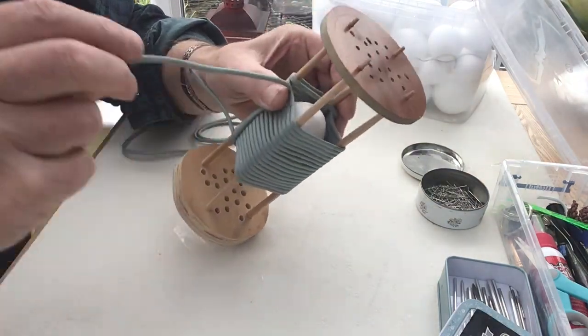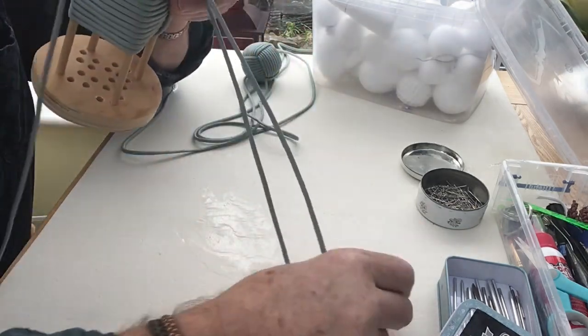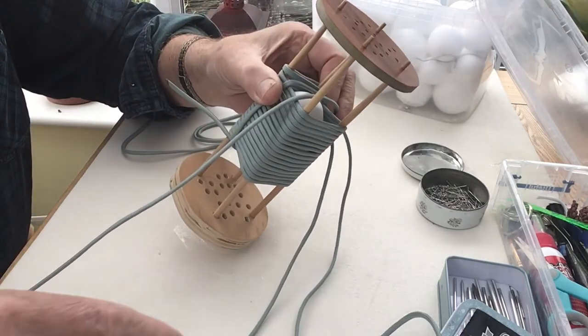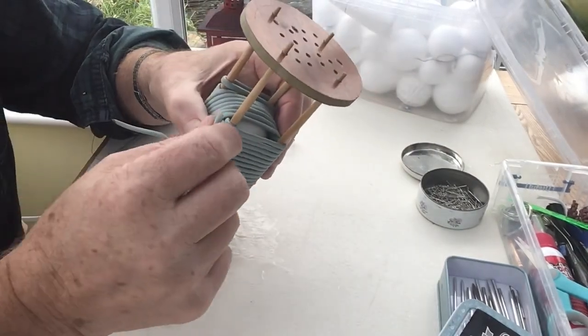What I'm doing now is going to actually do away with the need of the pin, but we'll leave it there for a while. As I say, we're going to go around back to front and back through underneath forward 8 times. So let's see how that goes. I'll come back to you when I got there. Right, I'm back with you again.